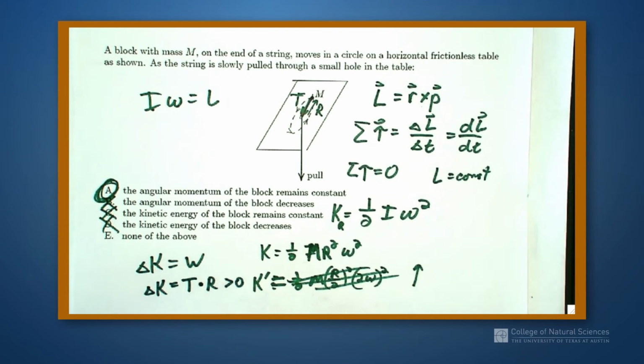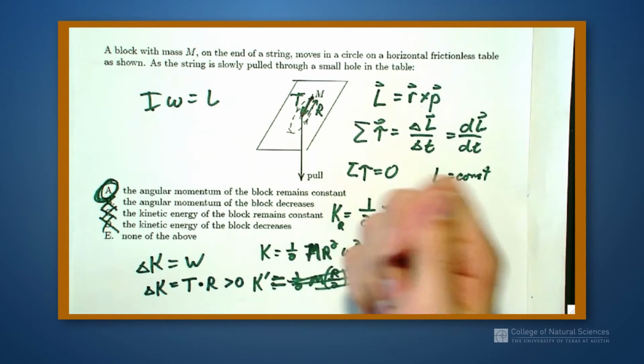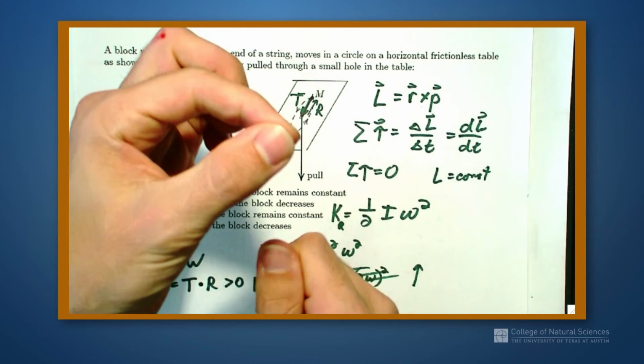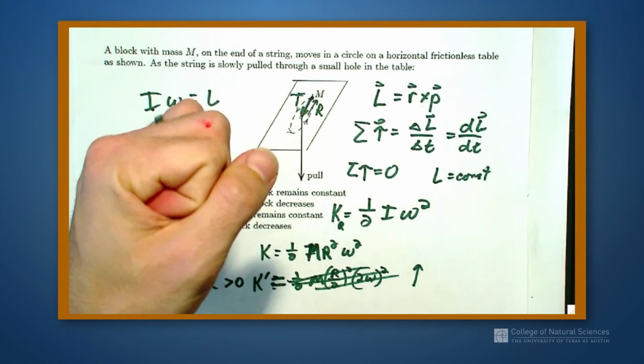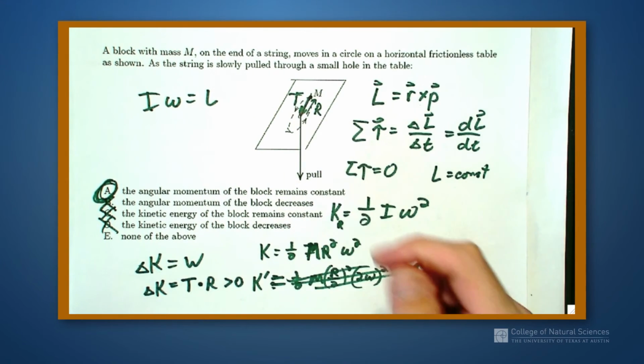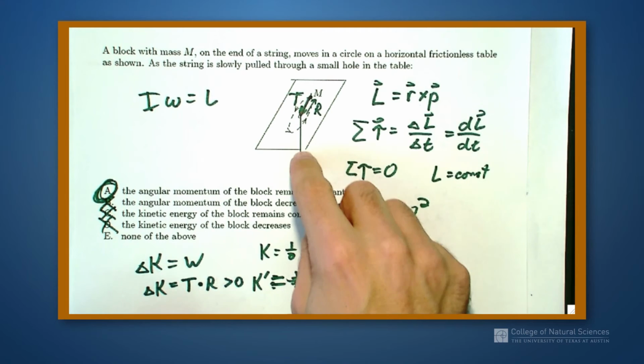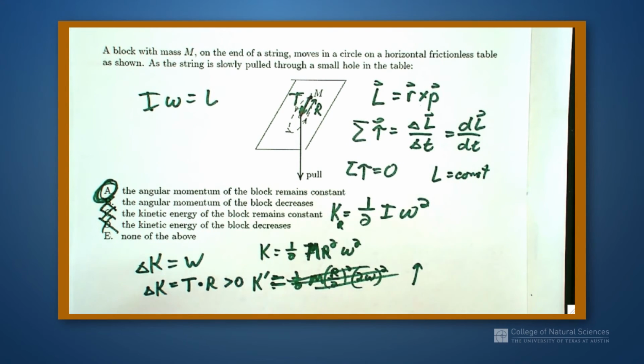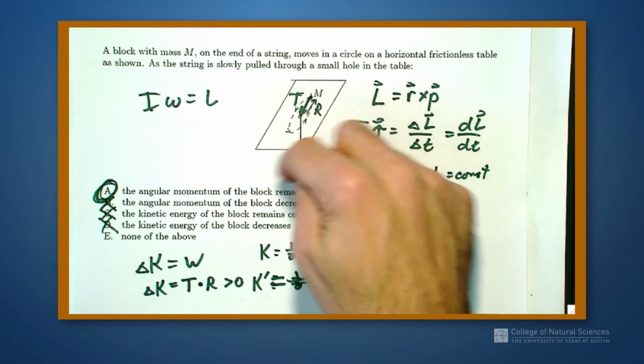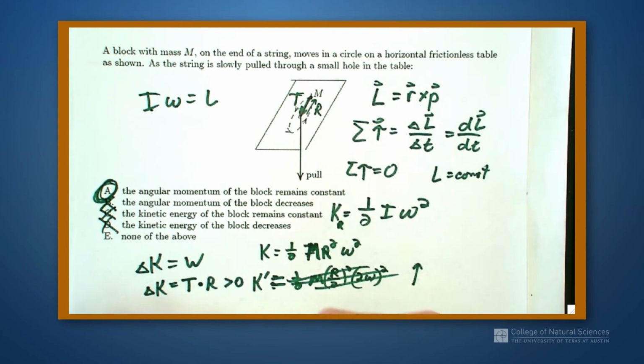And if you actually do this experiment, you can take your hand, spin it around, and clamp on and then pull through your fingers on a spinning ball of some sort. You'll actually feel that you have to pull to get this thing to spin around. It'll spin faster, but you can actually feel yourself putting energy into the system.